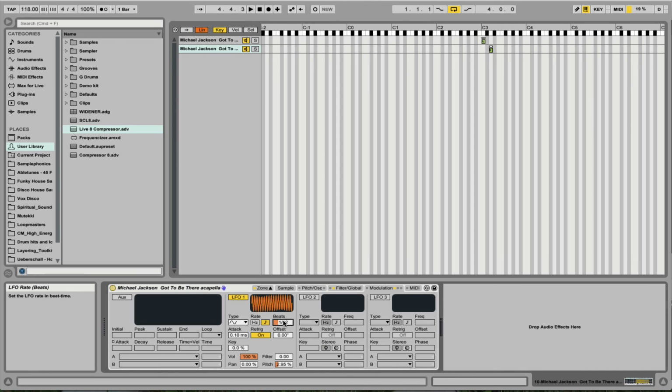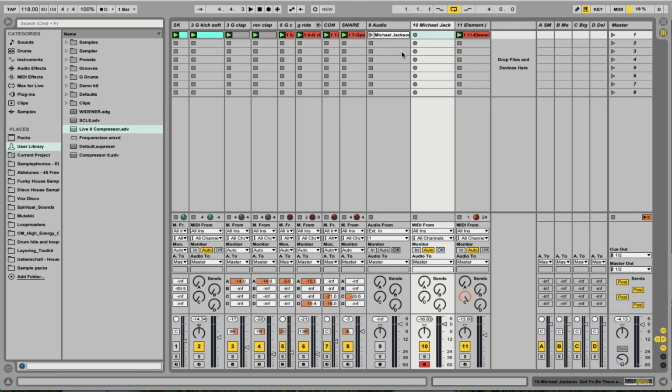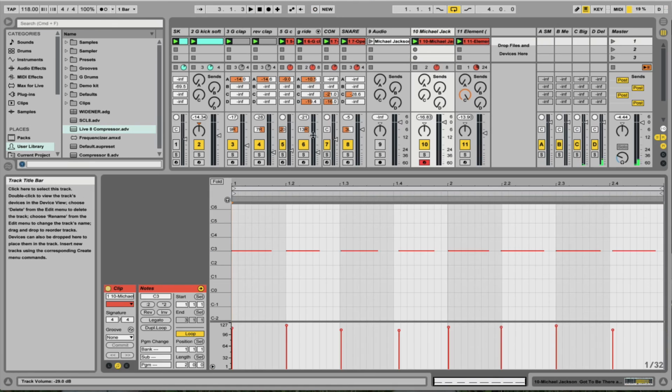Yeah, I'm feeling that. Okay, so let's record this in. It's just literally, I'm going to press it every beat. Oops, it's a 2-bar counting. Okay, and let's tidy that up.